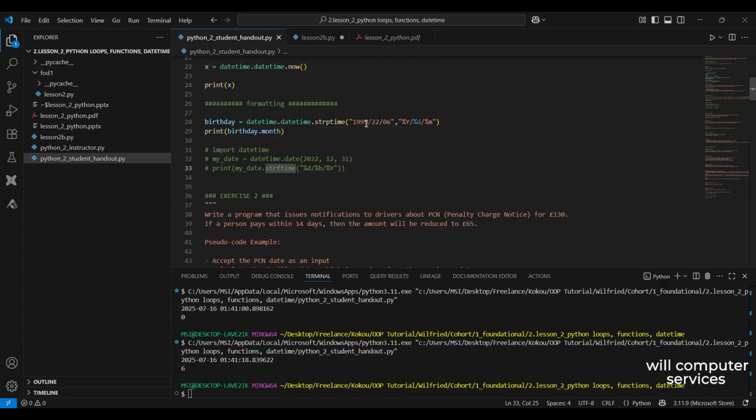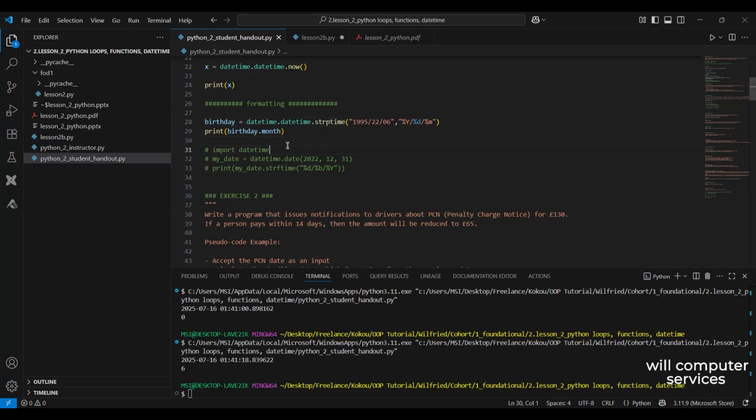If you want to convert a string date to a datetime, this P stands for parse. So it's just like string parse time, just like string converts to time. So that's basically what that one means. And we also have another one that does the opposite. Before I explain that, I said this one converts from string to date time.